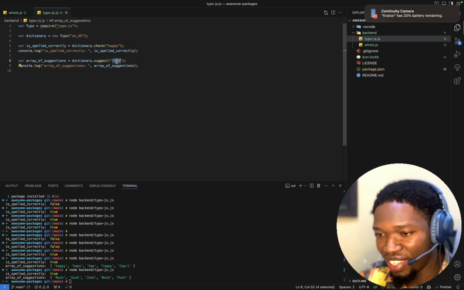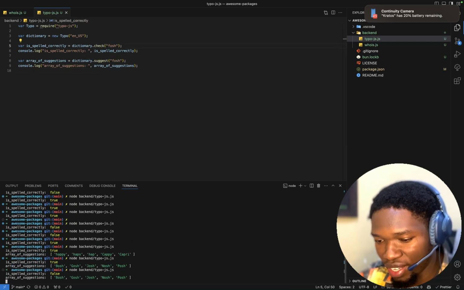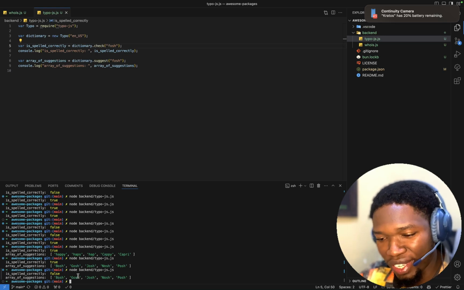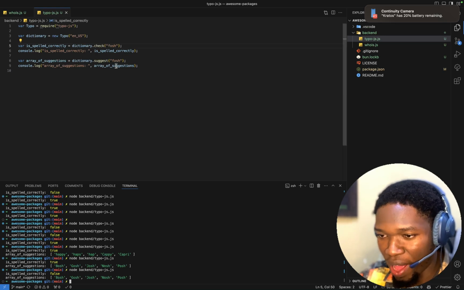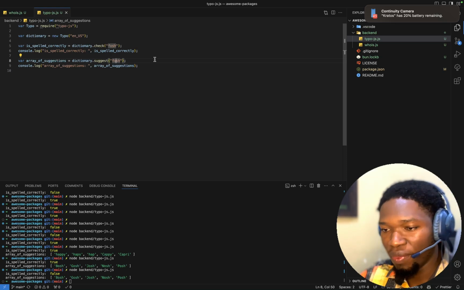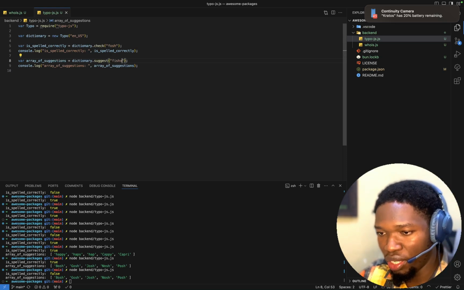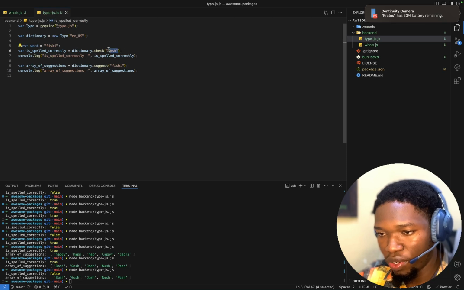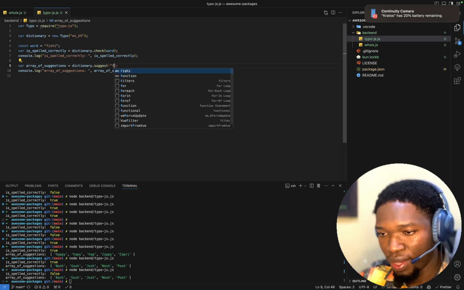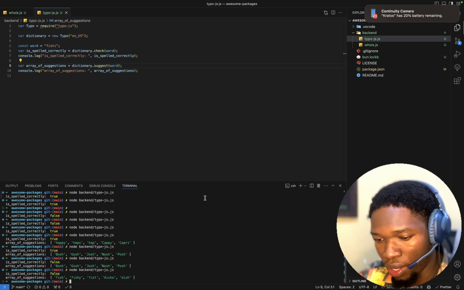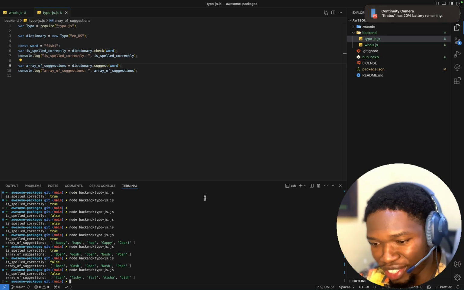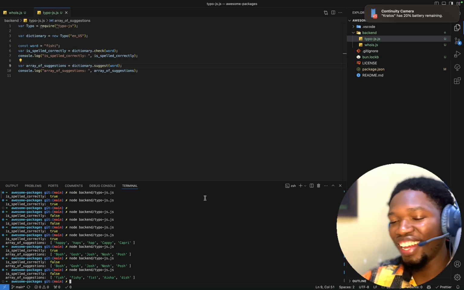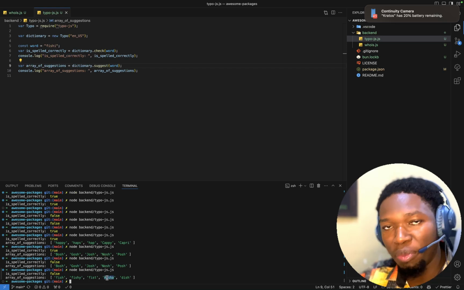And let's even see if there's any word like this. Okay, there's no word, but I'm thinking it's supposed to suggest fish. But I guess probably the algorithm for suggestion works that way. So let's try fishy in this way. I guess I should have just done something like this. We don't want to keep our code dry. So we want to check if it's correct, and then check suggestions if it's not. So let's see. So it's not correct. So it gives us suggestions: fish, fishy, feast, Aisha, dish. Okay. I guess it also has a library of names as well.